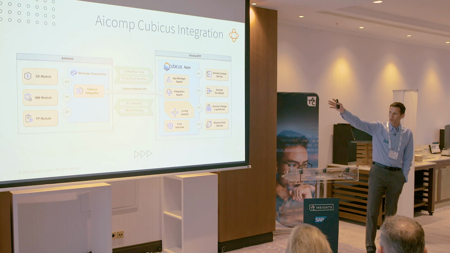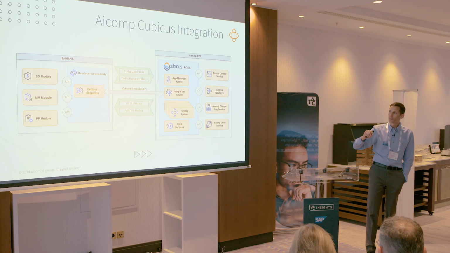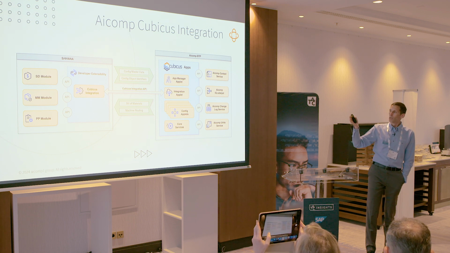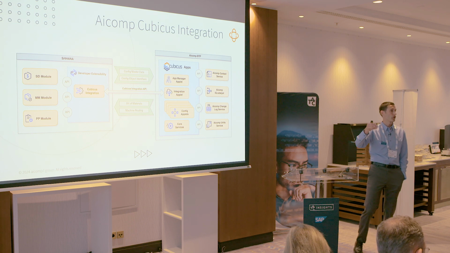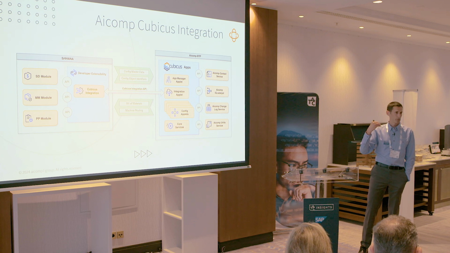So you can see on the left is S4HANA. We have the various modules of S4, just like you normally have. And instead of us directly integrating into those modules like we do now with our on-premise and private cloud products, we will be using those public APIs and eventing to do a lot of the transfer of master data and identifiers as to what is actually being stored in Cubicus. And then we're going to be able to push those results back to the system, and that system will be able to run with those bills of materials and routings, which is the core of the process that we're working with.